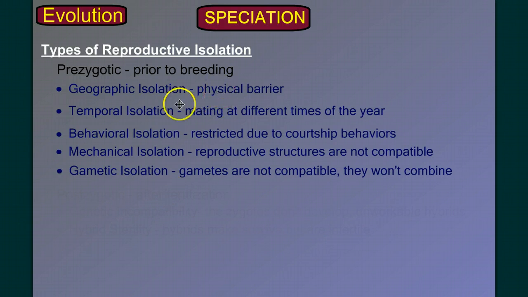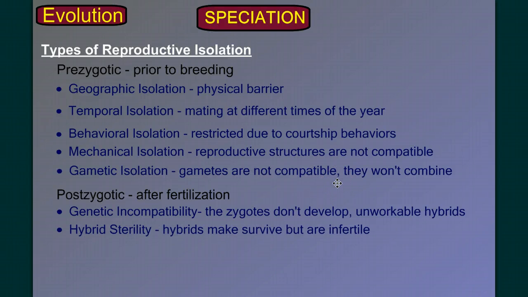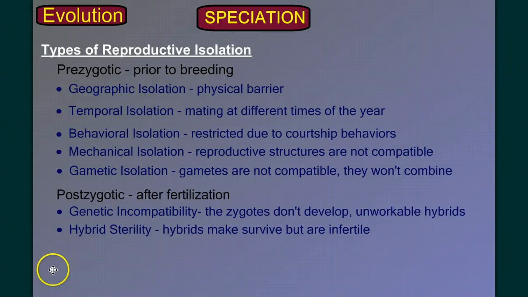Sometimes you can mate, you can breed, you can attempt to reproduce — but post-zygotically, you're still isolated, meaning after fertilization. For example, there's going to be a genetic incompatibility: the sperm and egg can fuse during fertilization, but as the chromosomes go to pair up, they don't match. There's too much of a genetic difference, so you get unworkable hybrids. We can also have a hybrid formed and born, but the hybrid is sterile. Remember our definition for species — you have to be able to mate and produce fertile offspring. So if the hybrid can't reproduce, the two species are still separated by that barrier.